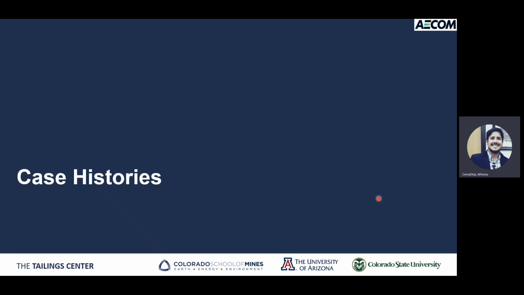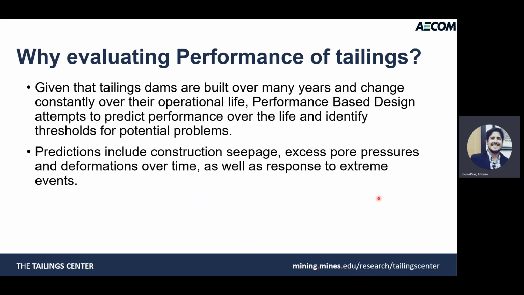To finish the presentation, I wanted to do a quick overview of a couple of case histories. The first one is a static failure. The second one is a dynamic type of response under an earthquake for a tailings facility. And the importance of these case histories is to evaluate the performance of these tailings over time. As I mentioned, these tailings are built over many years, so they really change in nature. They could be changing the deposition, they could be changing energy dissipation along the structure.